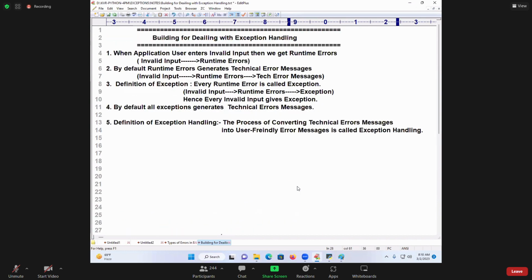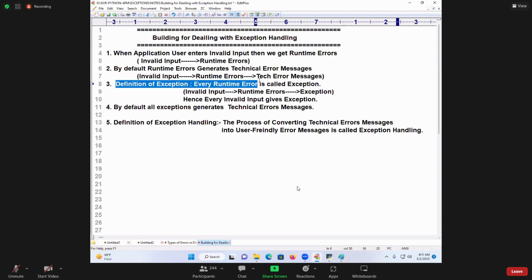Start. When the application user enters invalid input, we get runtime errors. Invalid input leads to runtime errors. Basic point, you already know. Next, by default, runtime errors generate technical error messages. That means invalid input gives runtime errors, and runtime errors give technical error messages.